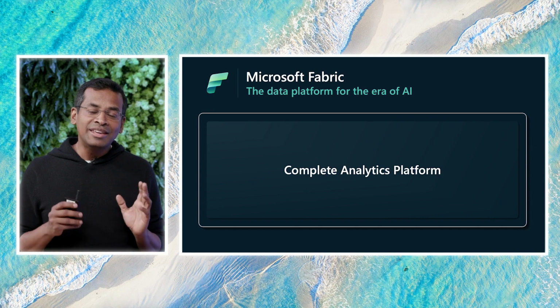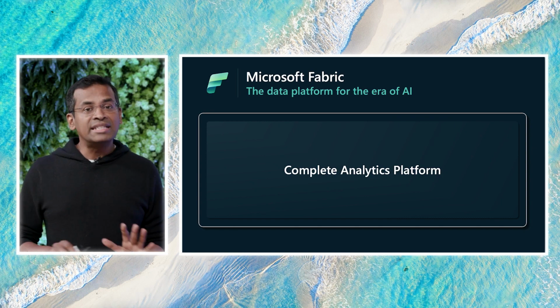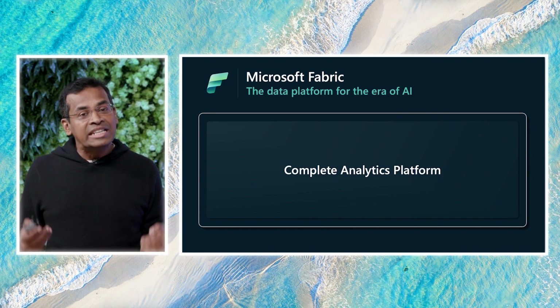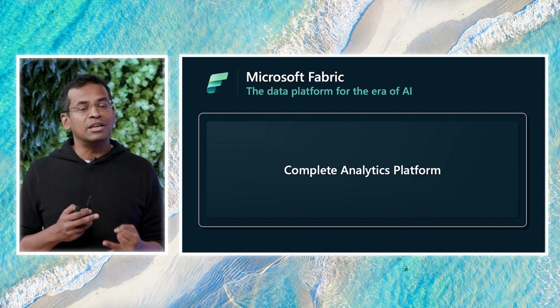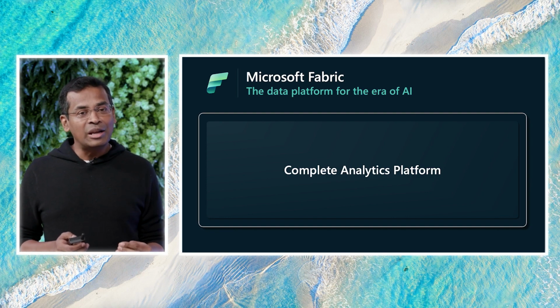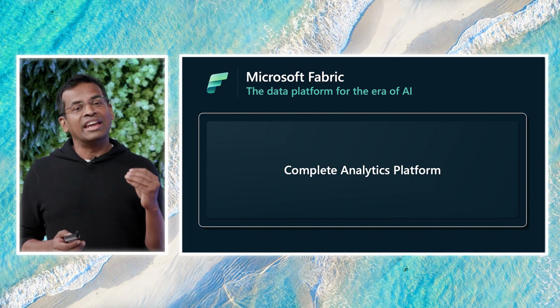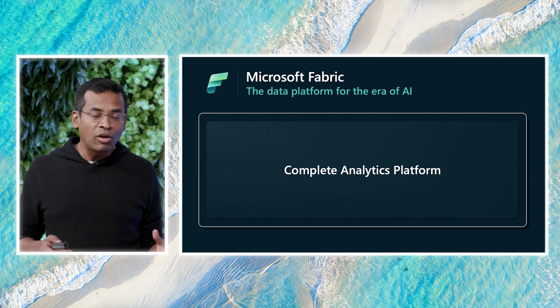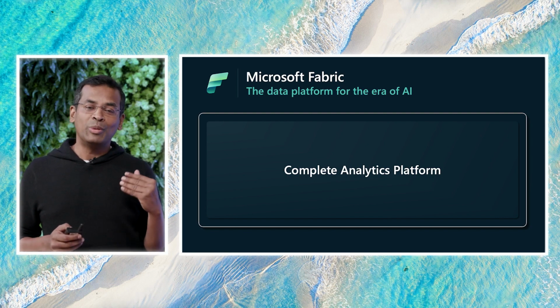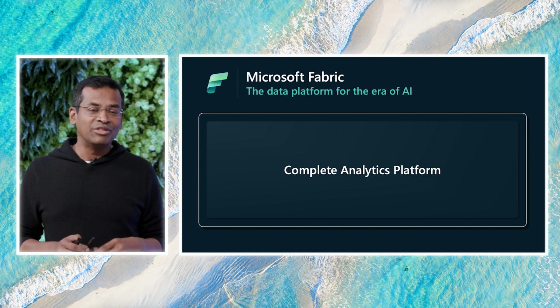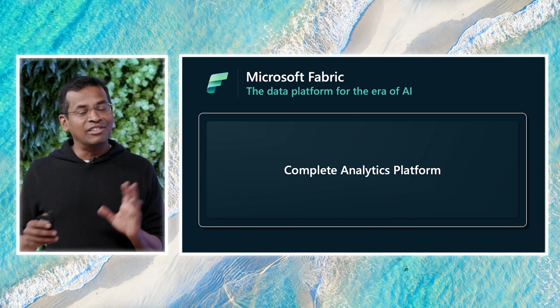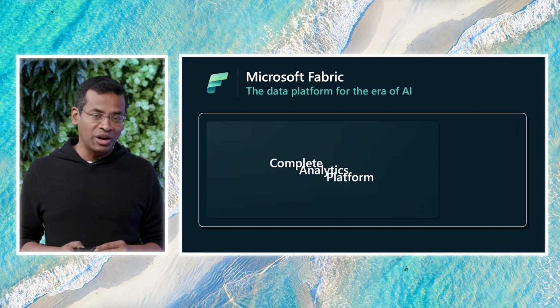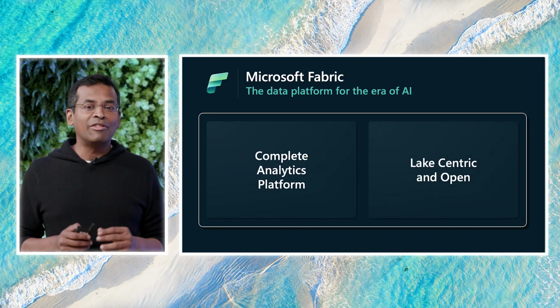So let's talk about Fabric, all right? When you think about Fabric, here's exactly what we're trying to do. First of all, it's a complete analytics platform. It's deeply unified in terms of experiences, in terms of architecture, so every single developer can sign up within a few seconds and get real business value in minutes. It's delivered completely as software as a service, just like Office 365, just like Power BI, so we can make everyone really, really productive without worrying about wiring things together, configuring things, monitoring things. Things just work.